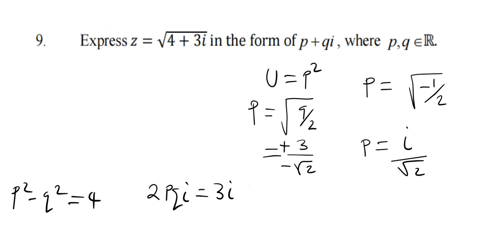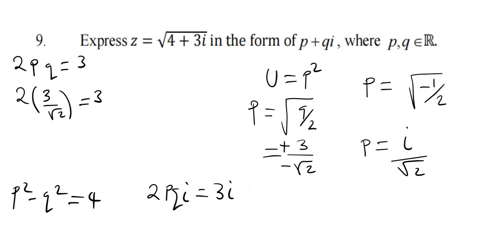We already have p. So here, what are we going to do? We are saying the equation is 2pq is equal to 3. Then if p is equal to, let's say we start with the positive one from here, what are we going to have? We're going to have 2 times 3 divided by root 2 times q is equal to 3. Okay, then we solve that part.